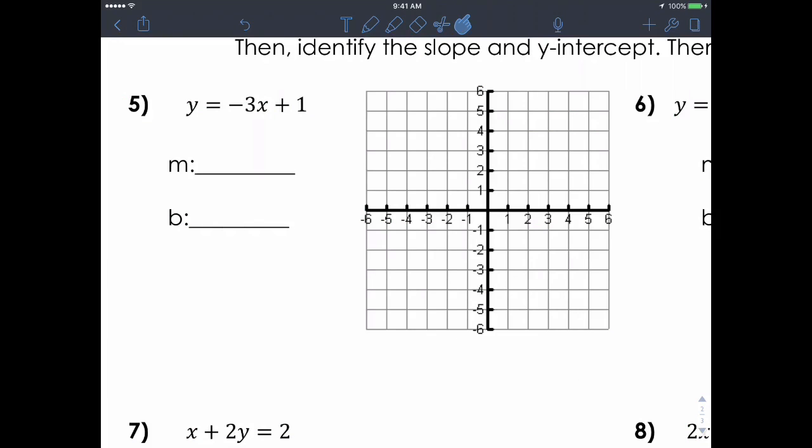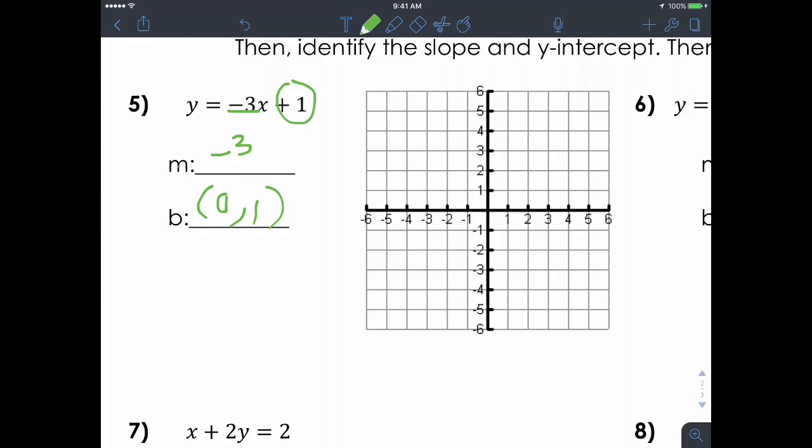Okay? Alright, now for number 5, this is just a refresher on what we did before because we're going to need that knowledge to do the new parts under this. So what it asks us to do in number 5 is to identify the slope and the y-intercept and then graph it. So first of all, we know that the slope is always in front of the x. So the slope is negative 3. And we know that the y-intercept is always what's either being added or subtracted. Since we have a plus 1 here, it's going to be 0, 1. That's where we're going to start.